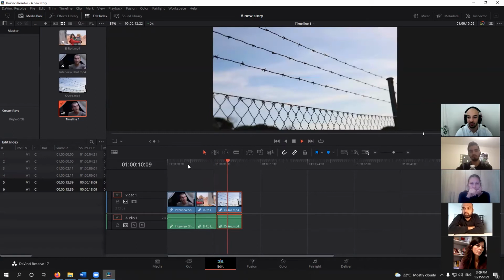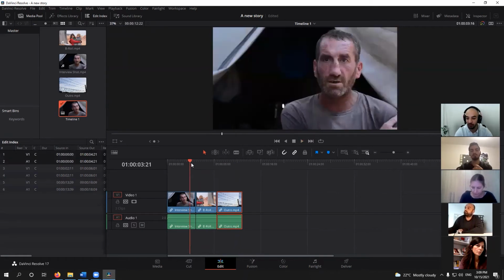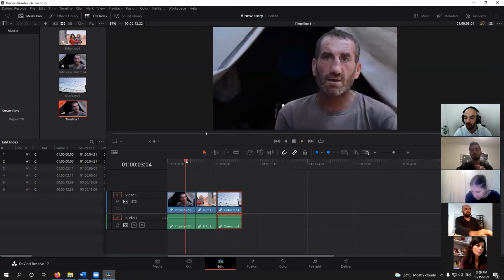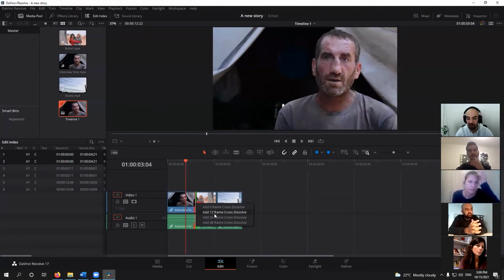So what comes into the process? Transitioning is something that we see a lot, that you transition from one shot to another. And that is known for us because so many people use an effect called dissolve, where the first image or video dissolves into the second one. So just right click between both shots. When we right click, we have options here, 12 frames, 24 frames, etc. Using 12 or 24, this is a short transition. This is a faster transition.